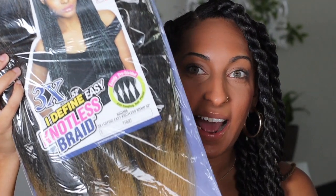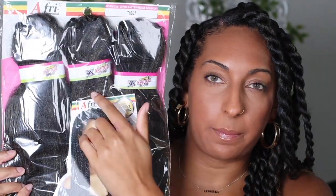Let's go ahead and talk about the hair that I'm using for this install. This is by Main Concept. This is their AFRI-NAPTURAL 52-inch pre-stretched knotless hair. Whew, that's a mouthful. And I have it in the color T1B27. So this hair comes already pre-stretched, pre-feathered, and it is pre-divided to make your knotless install easier, which is great. And this is a jumbo pack, so you get 3 bundles per 1 pack. I'm gonna let y'all know right now, I used 1 pack for this install. That's right, 1. And I actually have some more hair left over.